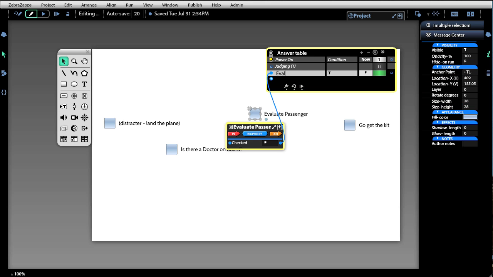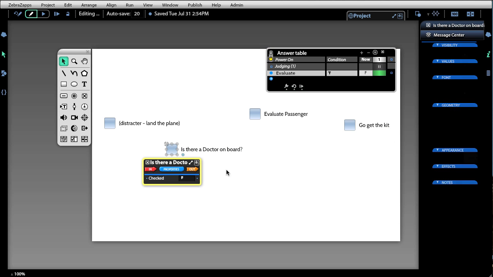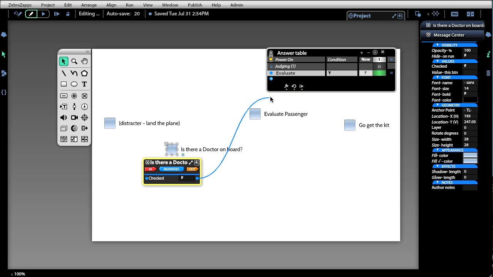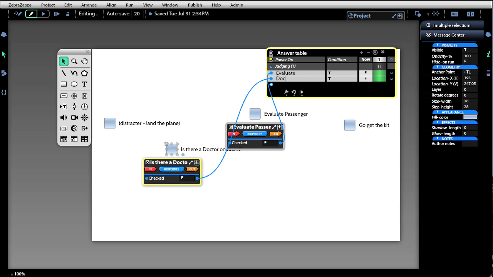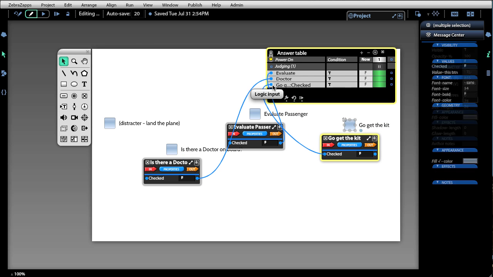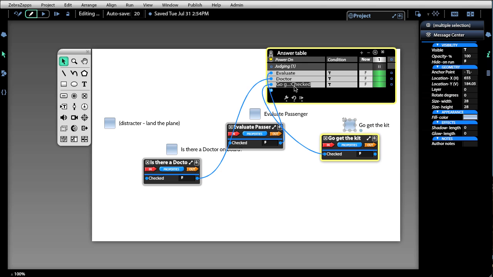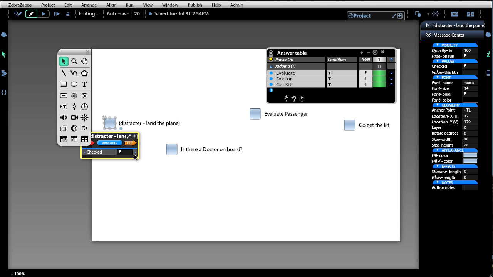You can click on the gray space to relabel, just in case it's a little unclear which checkbox you've just wired up. So I'll say evaluate and doctor, and now add the kit on. Change its label. And of course, we're going to want to make sure to go ahead and wire up the distractor.